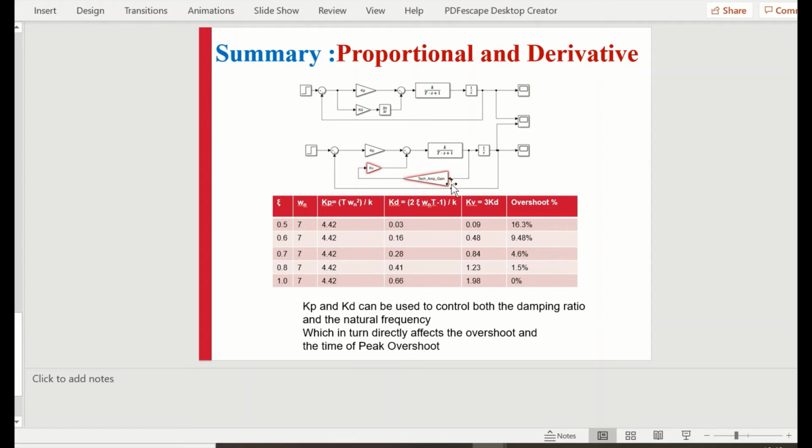And if we're using derivative control, we need to know what the gain is there, and this has to be taken into account to get the kVs. Because the damping ratio and this overshoot are uniquely fixed through another equation, as soon as you achieve these damping ratios, you're going to get these overshoots. But in this particular case, we're also able to control the rise time. If we change this number here, we could change the rise time. If we change this number here, we could change the damping ratio. So we've got complete control over the whole thing, which is very pleasant, isn't it?